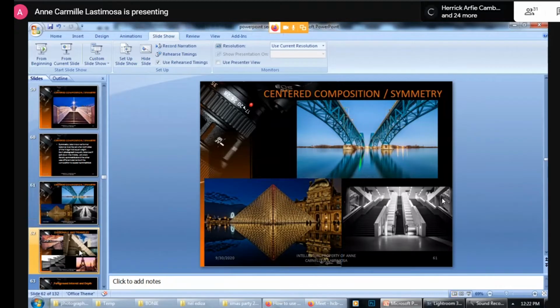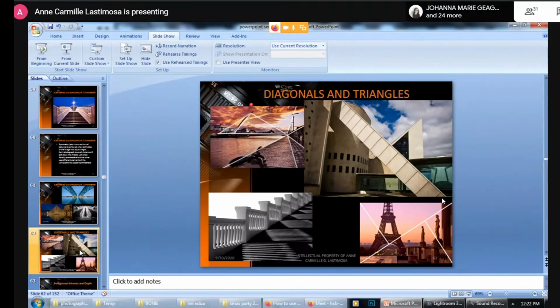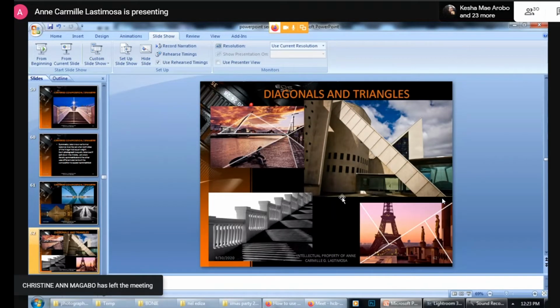Here, the bridge is triangular in form, and this part where the anchor is located is also triangular in form. So you just position yourself in such a way that a triangular form is created in your image. Same here in the stairs, there are triangular forms.